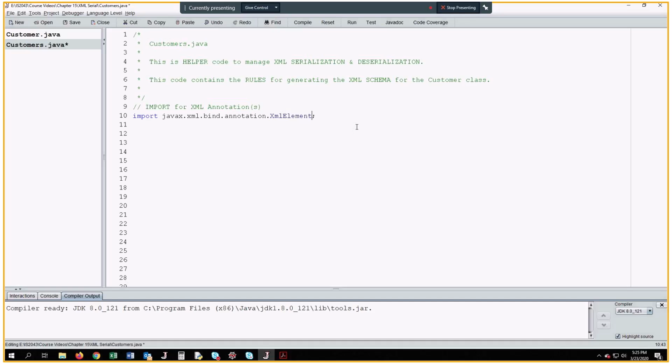XmlElement, XmlElements with an S, the plural. That one's not helper code. I know it makes things a little confusing when there are exceptions to the rule. This is going to be the description of how our annotation is formatted, how it works, and what it means to Java when we use it. Now we've got a couple more imports.